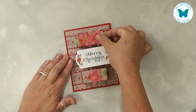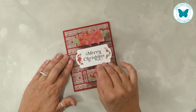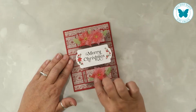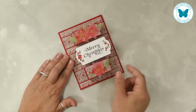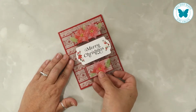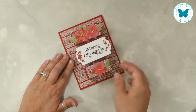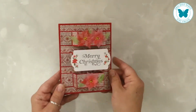Here we have some beautiful poinsettias. It feels like it's out of vellum. She's die cut them and inked them, and this little guy has its petals going the wrong way. It got smashed. And so just look how gorgeous. I love the look of the vellum for these flowers. What a wonderful way to use vellum and create a very delicate looking flower versus just using cardstock. And then we have a Merry Christmas sentiment. Very, very pretty. And also from Debbie.